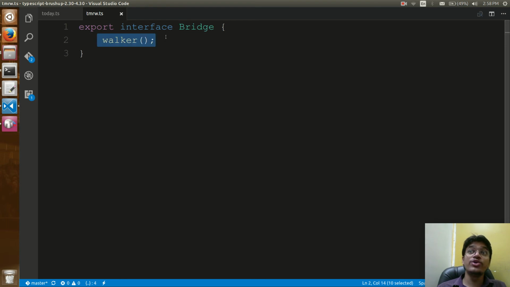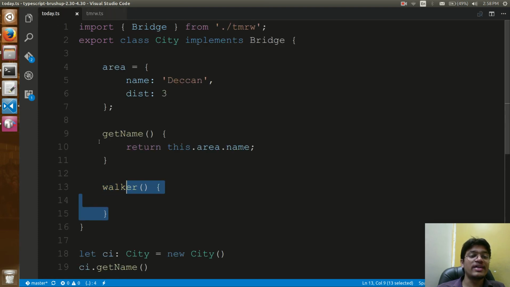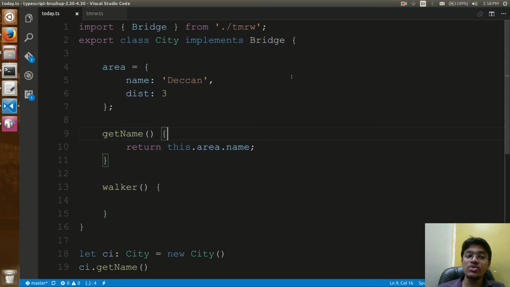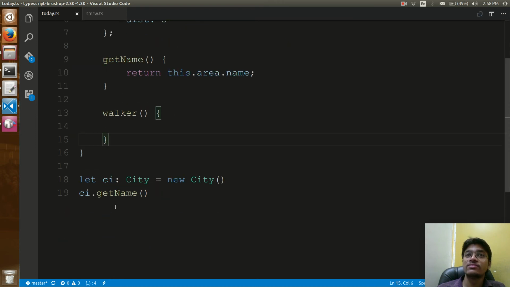We are going to use this at the time of Angular 2.0, at the time of learning Angular. Remember this class. So class city implements Bridge and overrides the method walker. It's very simple.